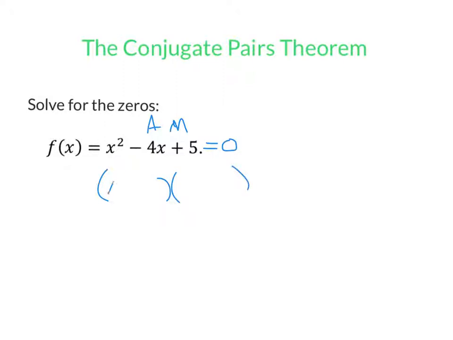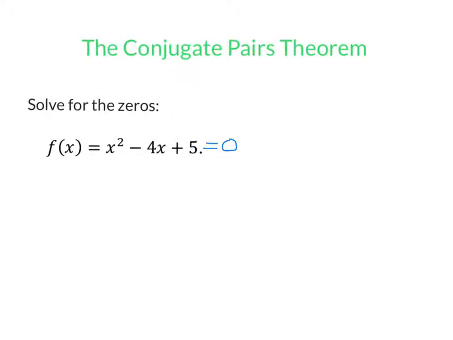That being said, I will put x and x here. I am multiplying to a positive, so my signs would be the same. And what will they be? Negative. The factors of 5 are 5 and 1. There aren't any other factors. That does not add to negative 4, though. It adds to negative 6. So this is not what I'm going to do to get my zeros. Like I said before in class, math is all about trial and error. So we tried AM, it didn't work, and we're going to do another method.